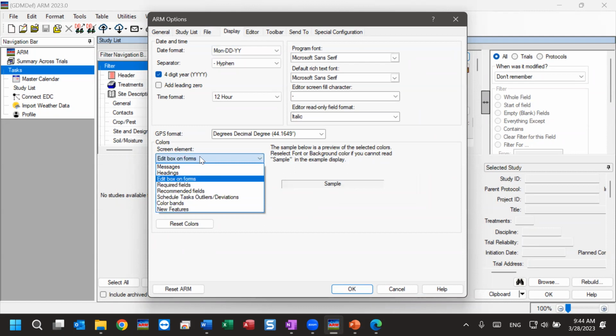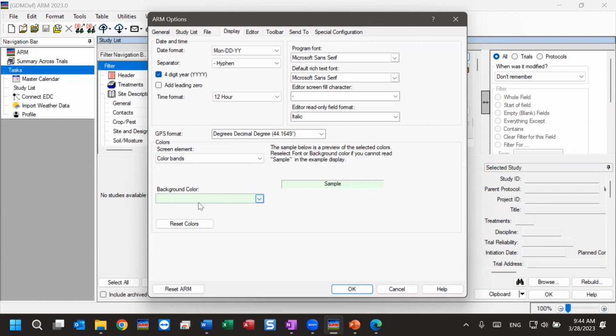And a good tip on the color bands. Those are on by default in the treatments section, but as you're referencing, there's also an option to turn those on in the assessment section as well. And you can control what to color. Coloring replicates might be handy, things like that. So yeah, that's how you can control the appearance of ARM and the different sections they're in.